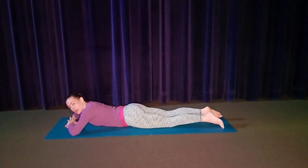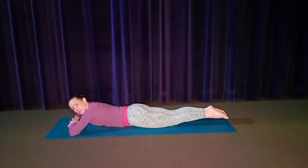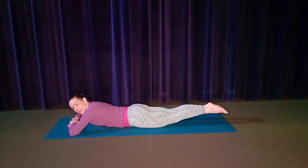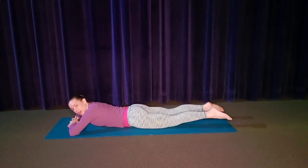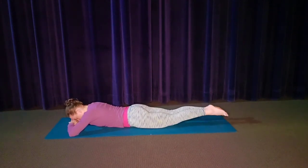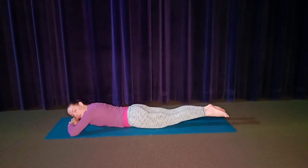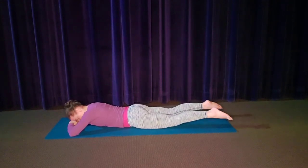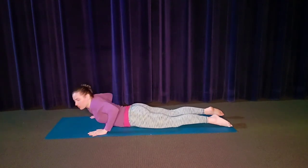Lower down, you're going to flip onto your front side. Make a pillow out of your overlapped hands, chest relaxed and wide, forehead down, heels together. Lift your thighs, keep the legs nice and straight, and open and close the legs in a clap. Inhale — two, three, four, five. Exhale — two, three, four, five. Make sure those knees are straight. Lower down. Turn around to your other side — you can turn the face away from the camera if you would like. I'd rather face you, so I'm going to flip my head to the other end.